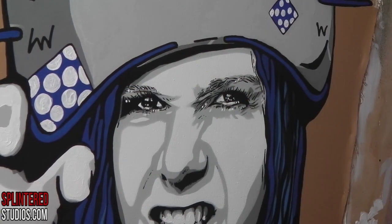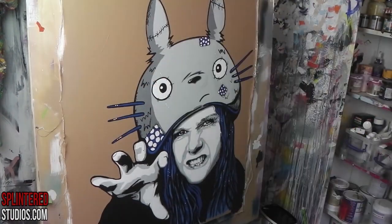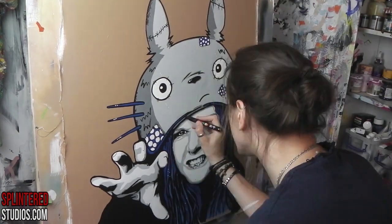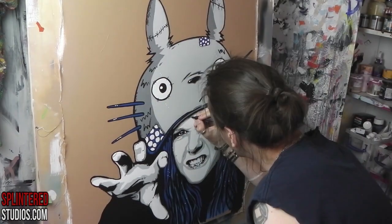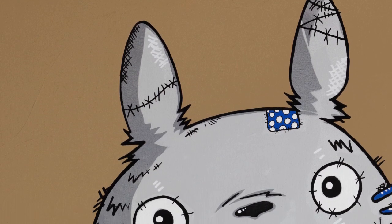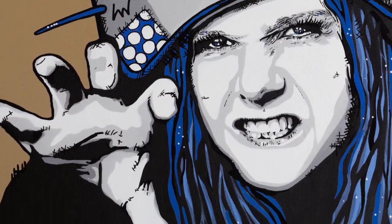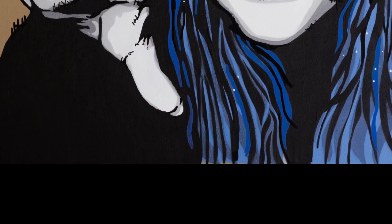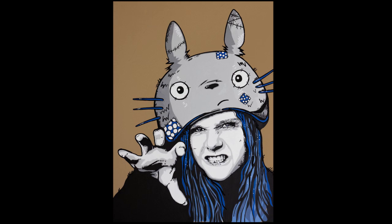I love how those patches look because they automatically take Totoro away from being just Totoro — to being a piece of clothing, a garment. I think I do put some stitch marks on it. Highlighting the eyes as always, doing the teeth as always, and she's really coming together. I've got stitches on the ears and I put some little fake fluff just to make it look very toy-like. She's roughly done here — this beautiful mash-up of stencils and painting and drawing all together. The problem I have with some stencil art is it looks a bit flat and lifeless, but look how cool the expression is!